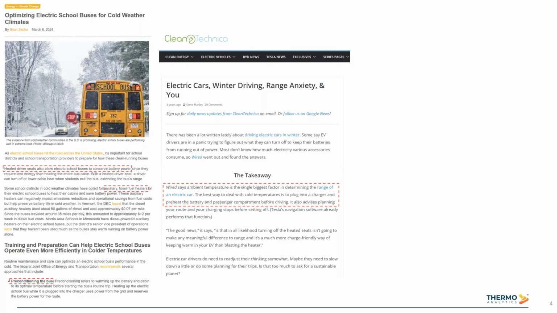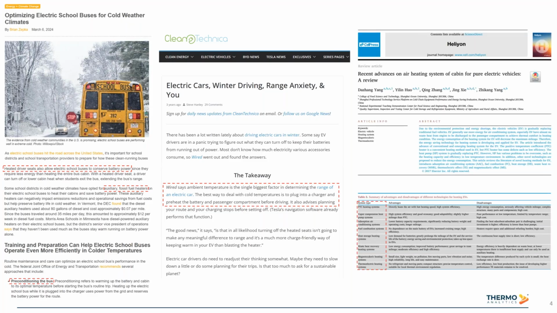Similarly, for conventional cars and vehicles, there's an article here about electric cars and winter driving and range anxiety, highlighting again that even for end users, there's a lot of focus on the effects of ambient temperature and strategies to mitigate that in terms of preconditioning the vehicle and using the different HVAC system attributes a little bit more intelligently. And perhaps, again, simulation can help us take away some of that burden from the end user and the anxiety they've got associated with that.